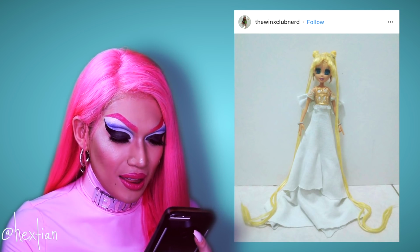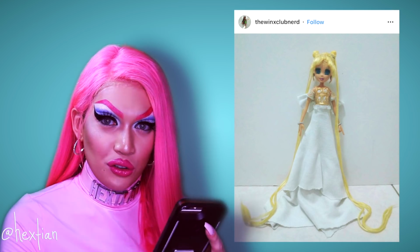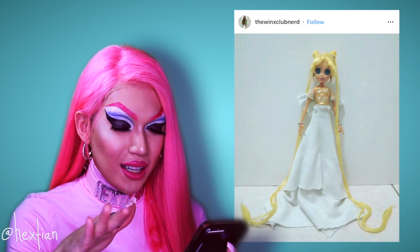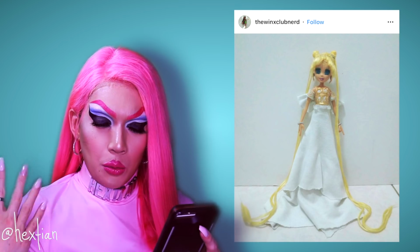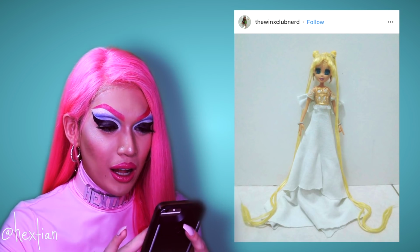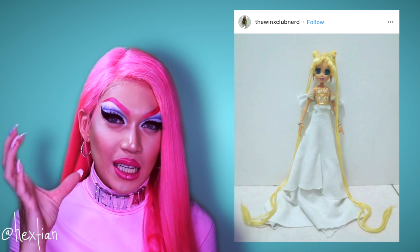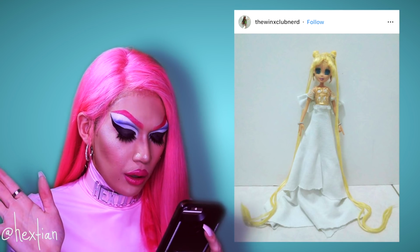The hair looks amazing. I think it's yarn. It looks like they used only like 4 strands of yarn for the hair, which looks amazing in photos. This is incredible. Maybe 2 or 3 more strands, could be a little more volume in the hair. The anime eyes that they did are absolutely amazing. I've never seen it work and be executed that well. Usually when you do anime eyes on Playline dolls, they're not made for that type of eye. But they did it. Oh my gosh, hold on.